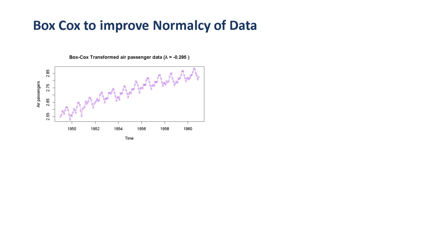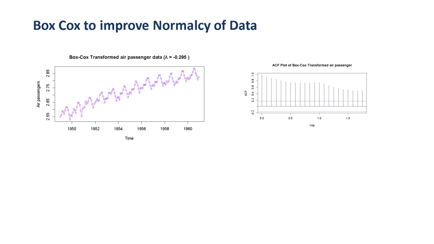A Box-Cox transformation was then applied to stabilize the variance and improve the normality of the time series data. A suitable lambda of -0.295 was chosen, and from the visual analysis of the plot, we can clearly see that the transformation compressed the scale, especially during the later years where the variance was, in the previous case, rapidly increasing, which confirms that the variance is now constant.